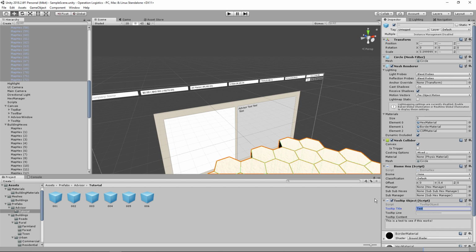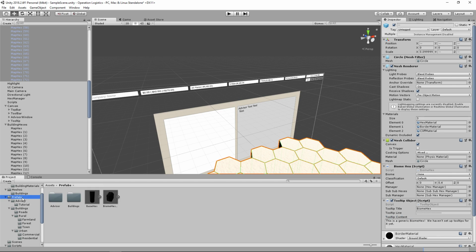And I'm just going to call this biome hex. This is a generic biome hex. I'm actually going to do it this way. Biome hex. We haven't set up tooltips for it yet. Okay. Let's go into our prefabs.